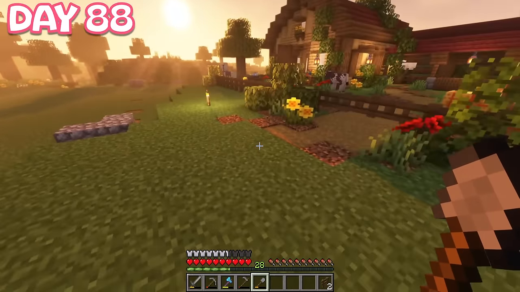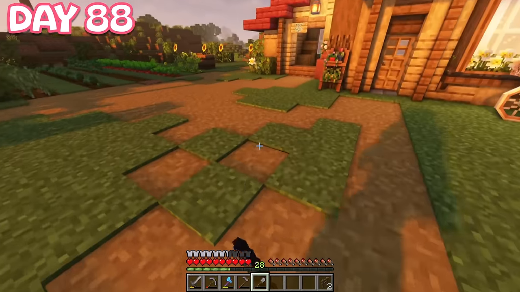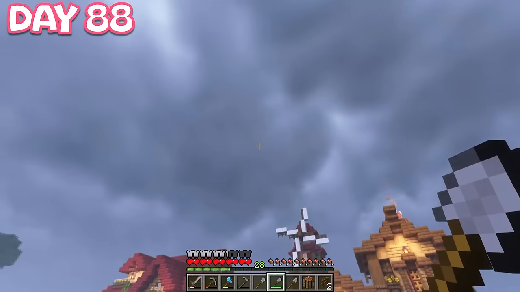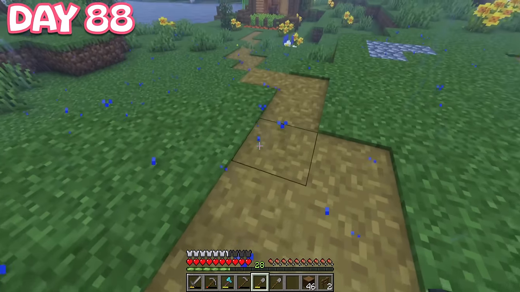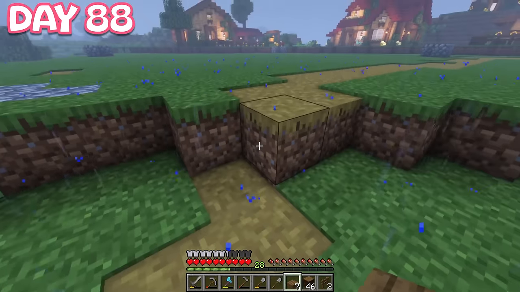So on day 88, I got my stone shovel because I didn't want to break my diamond one for making a path. And started connecting up all my builds together. That shovel broke so fast. Oh, it's raining. I'm path making in the rain. I also made some spruce slabs so we can have some steps to go up and down the path.